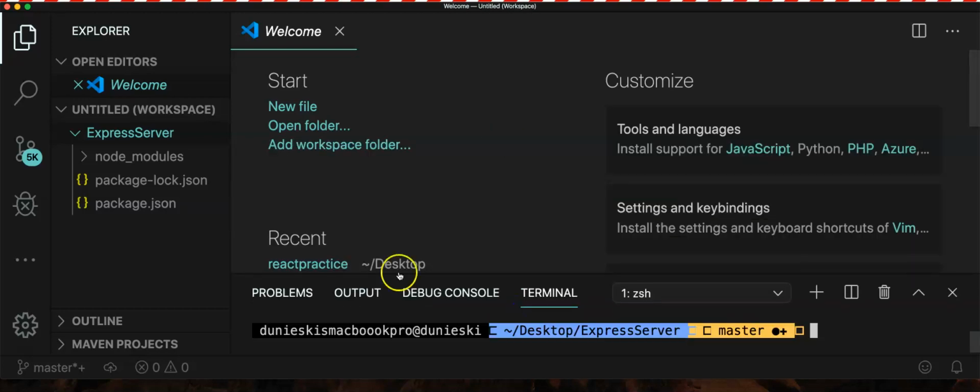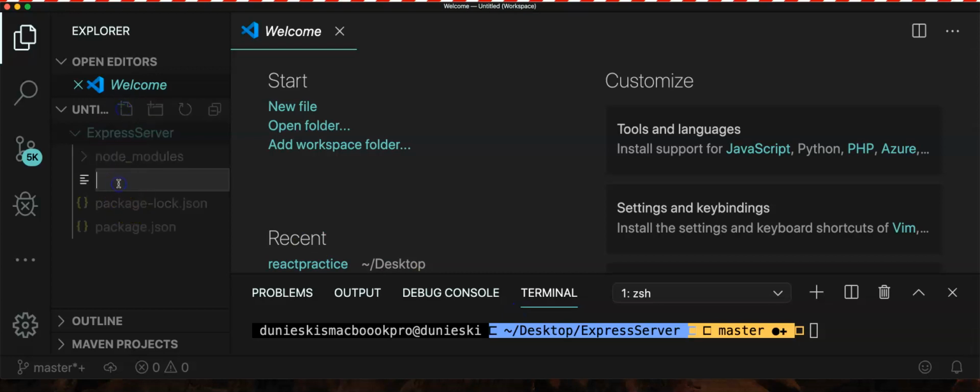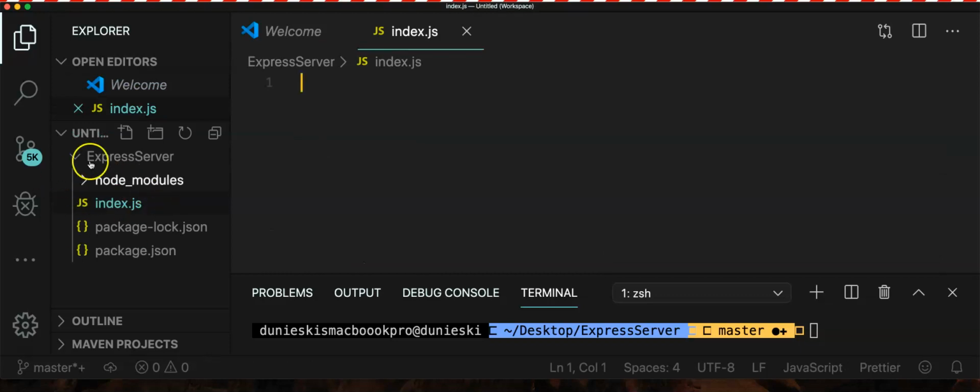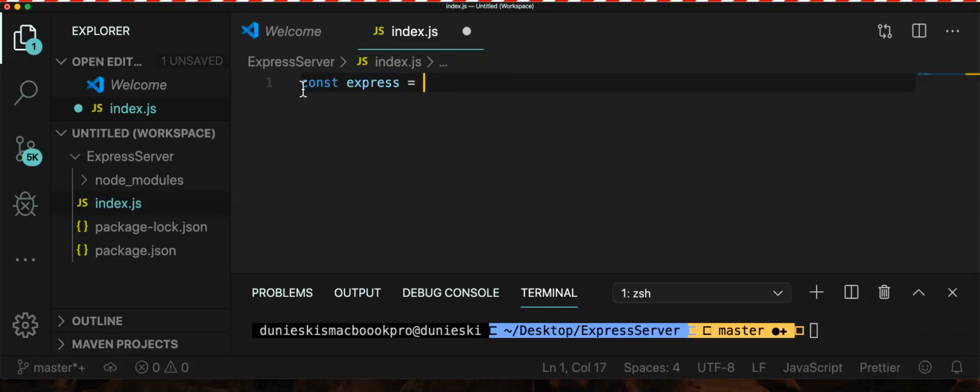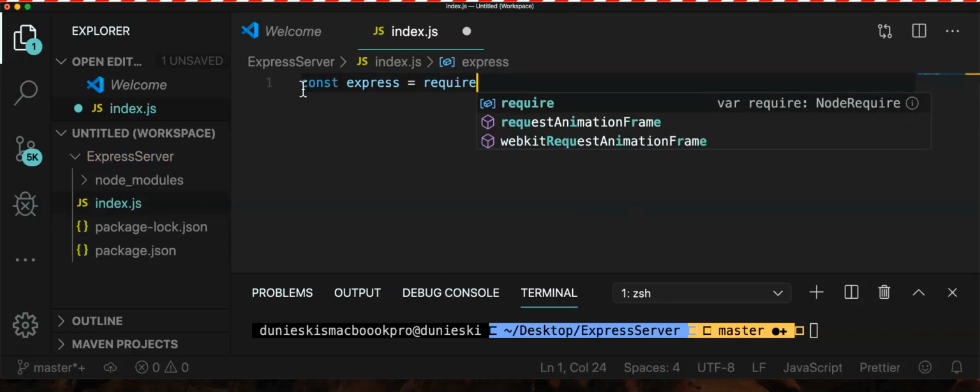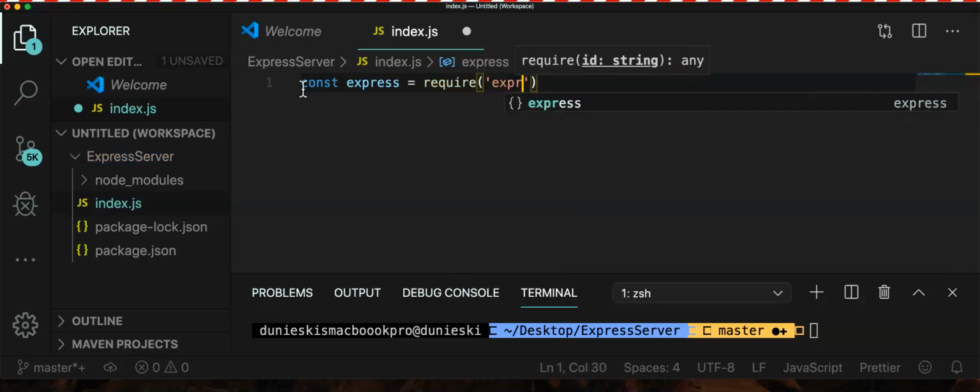Now what I have to do is inside this folder create a file, and the file is going to be index.js, because that's the entry point. Okay, now what I have to do is just require Express. Use the keyword require, and then express.